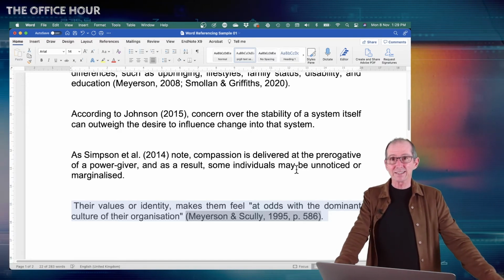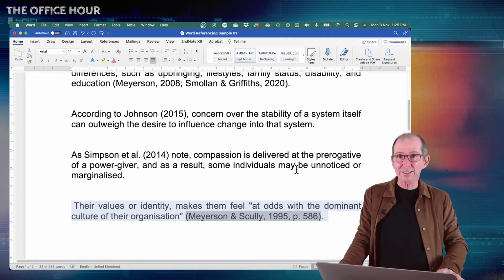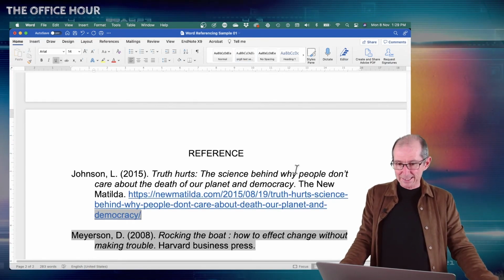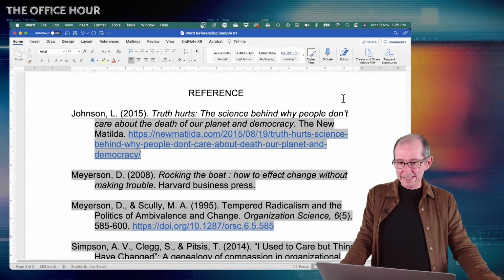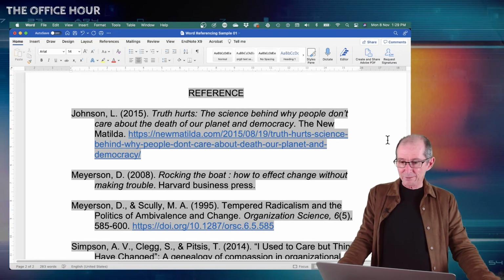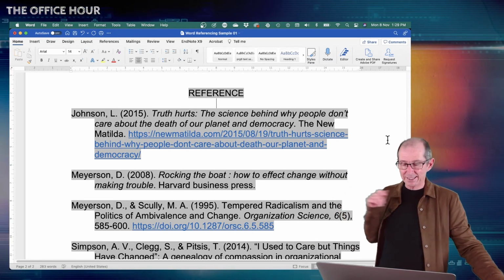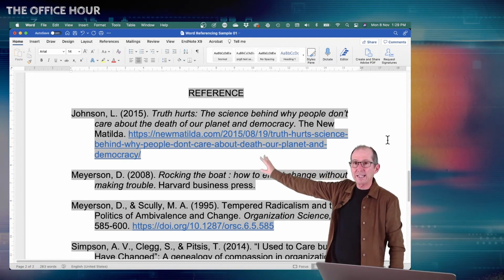As well as the in-text citations, there's also the reference list. Let's have a look at that. That's at the end of the document. So let me bring that up for you now. Here we go. Here's the reference list at the end of the document there. So you can see the different references, much more material in the reference list as in the in-text citation. You can see it's in alphabetical order based on that surname.